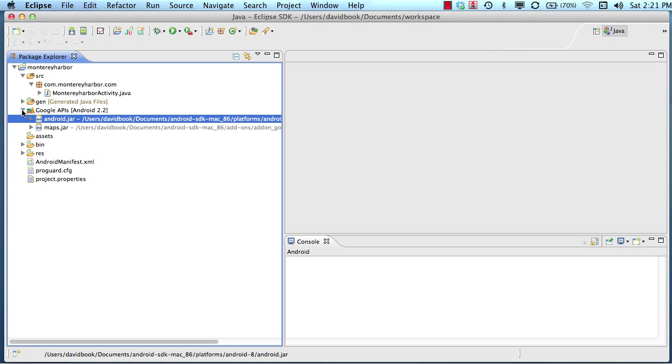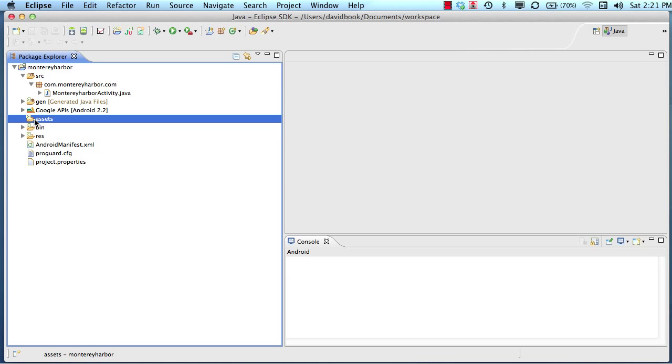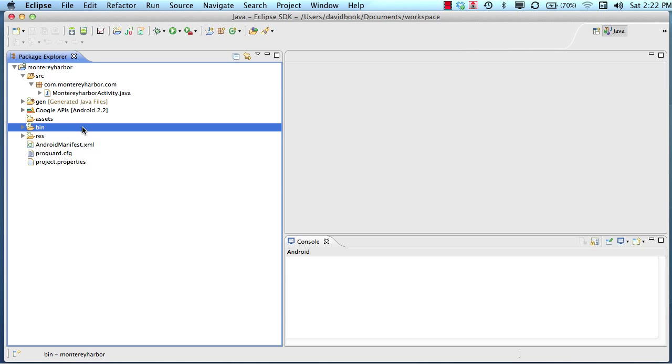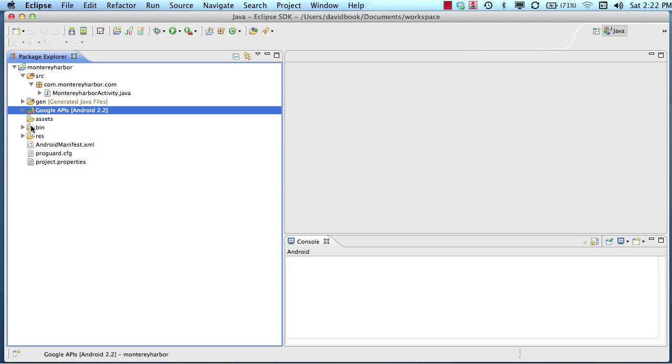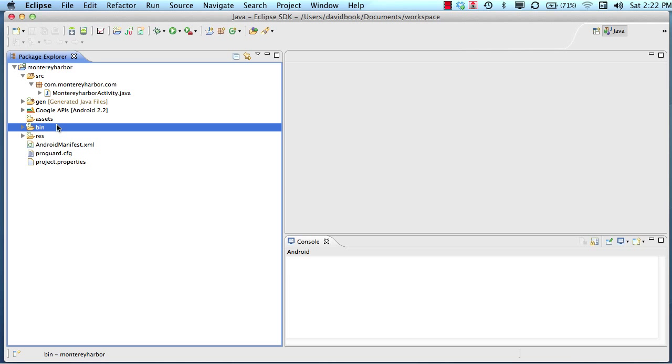So you're not going to be messing with anything in here. The assets folder is empty right now, but the assets folder is a nice place to put project assets, things like audio and video and things like that that you might add to your project. The bin folder isn't something that you'll mess with. The bin folder is where Eclipse will put some of the builds when you compile and build your application, which we haven't even talked about yet. But these three folders, generated, this pointer here, and bin, you're not going to be changing anything inside of those.